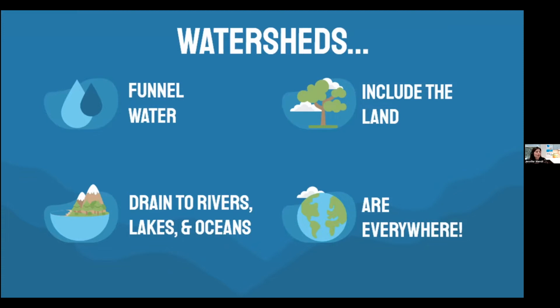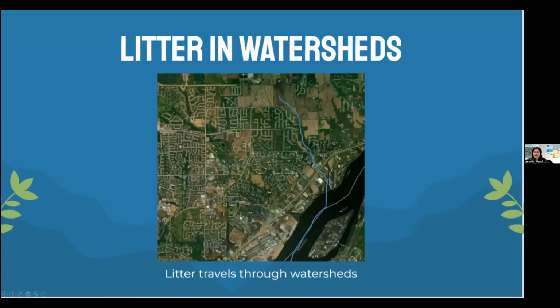Experts know when a drop of water hits the ground, where it's going to flow into a stream, a creek, a storm drain, and then to our rivers and oceans. And this map, I know Kelsey showed this yesterday. I just wanted to show you all again. So this is Duck Creek in your area in Quad Cities. And you can see how all of this land flows to Duck Creek, and then it flows to the Mississippi River. And that is the Mississippi River right there.